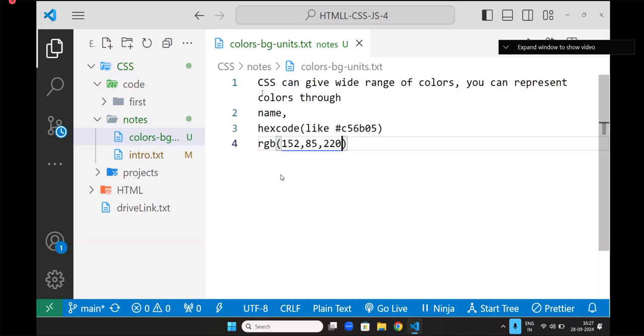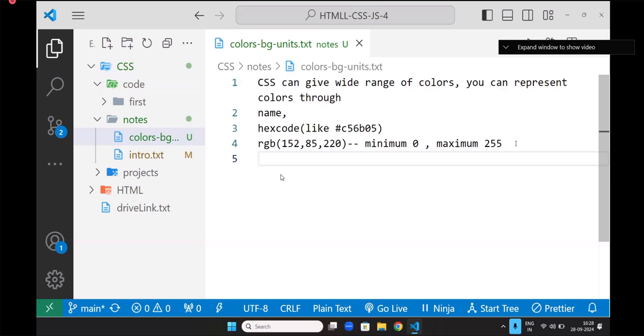Like that we will give. Each color minimum is 0, maximum 255.